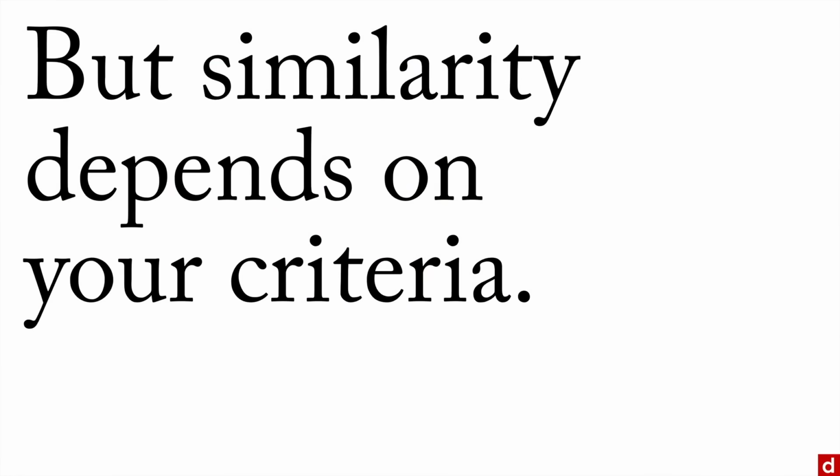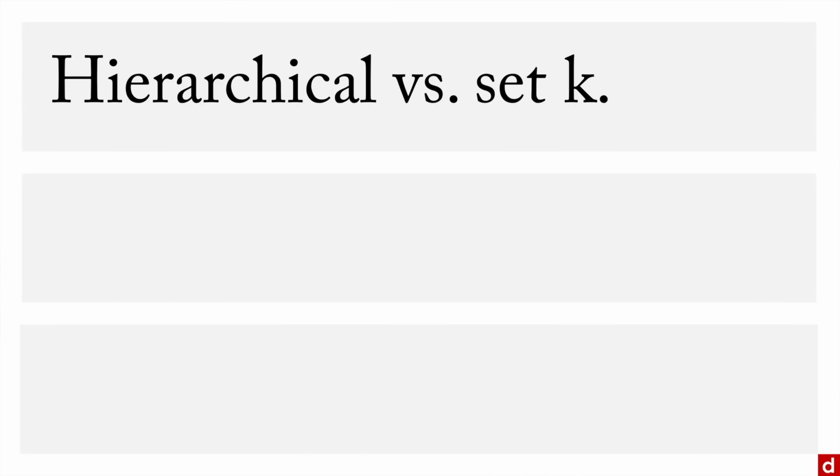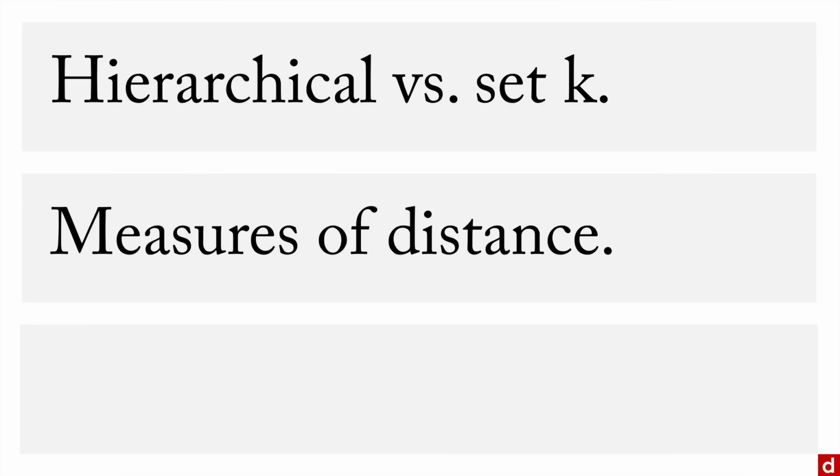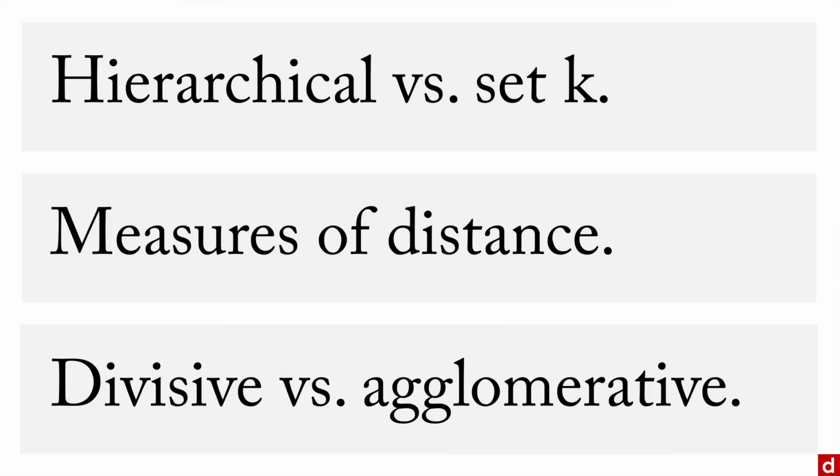More specifically, you can think of it as the idea of like with like. Which cases are like other ones? Now, the thing is, of course, this depends on your criteria, how you measure similarity, how you measure distance. And there are a few decisions you have to make. You can do, for instance, what's called a hierarchical approach, which is what we're going to do. Or you can try to get a set number of groups, called K, the number of groups. You also have many choices for measures of distance. And you also have a choice between what's called divisive clustering, where you start with everything in one group and then you split them apart, or agglomerative, which is where they all start separately and you selectively put them together.